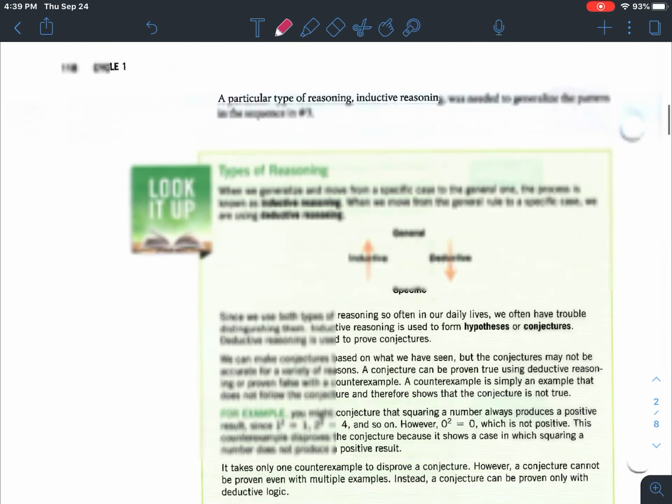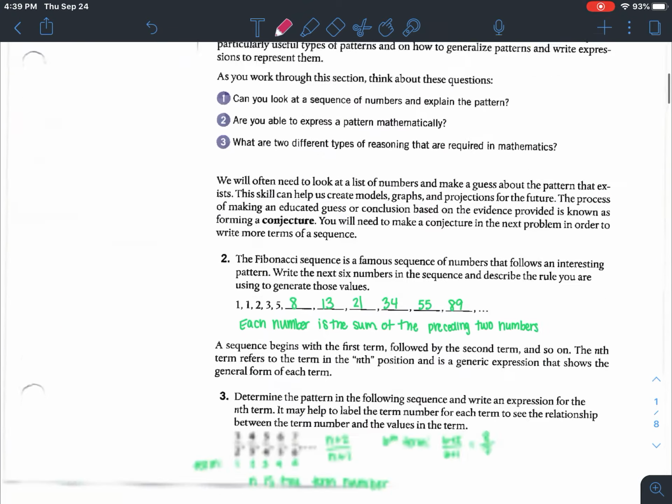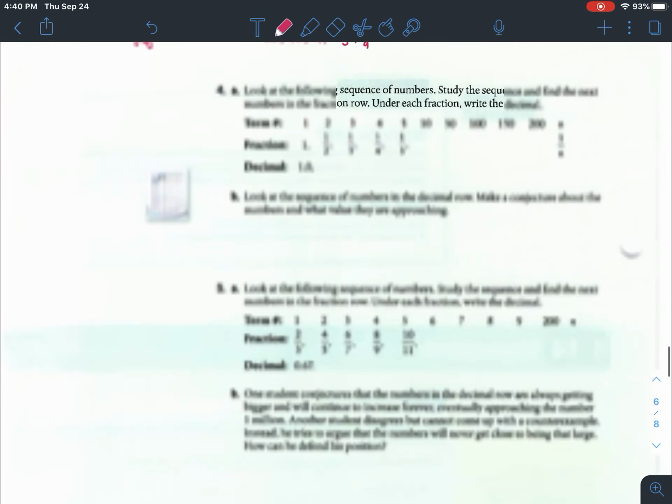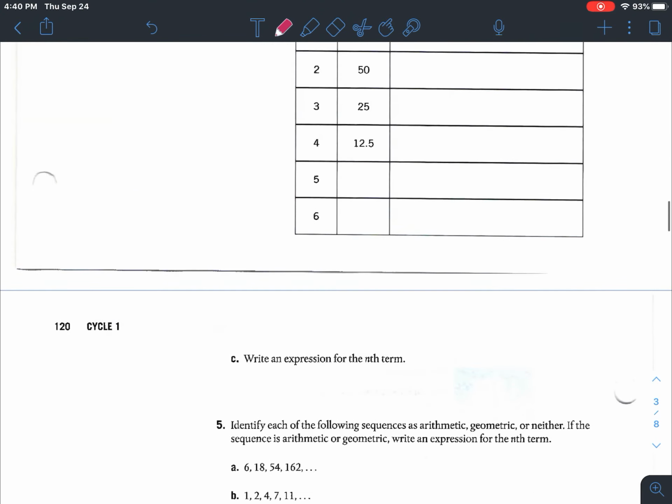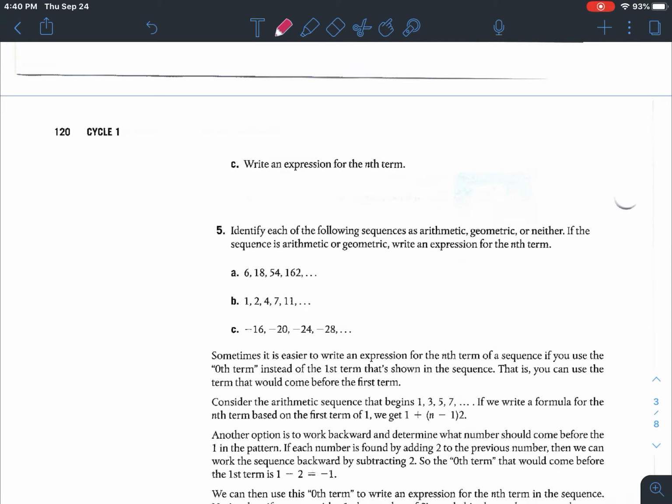And do they give us the equation anywhere? Did I just totally skip over that? No, they didn't give us the equation. Okay, I'll be nice and give you the equation. So we have geometric, which is g sub 1 times r to the n minus 1 power, and arithmetic is a sub 1 plus d times n minus 1.